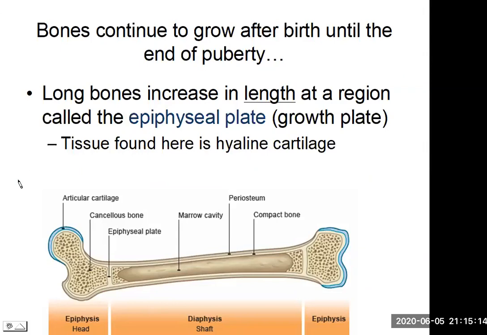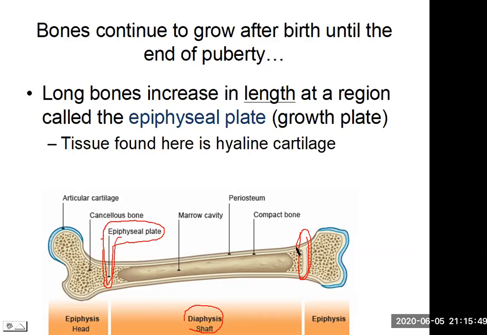So at birth, we're born and we have that epiphyseal plate. It's found on each side of the bone. Here, of course, we're looking at a long bone, the femur. And for any long bone, the narrow shaft section, one name for it is diaphysis, the long slender portion. And at the edge of the epiphysis, right where it meets the diaphysis, that's where we would find on each side an epiphyseal plate.